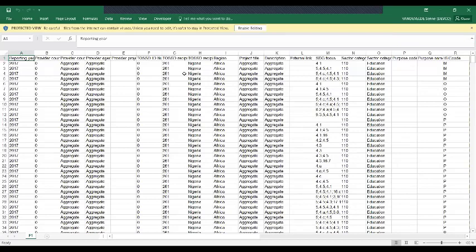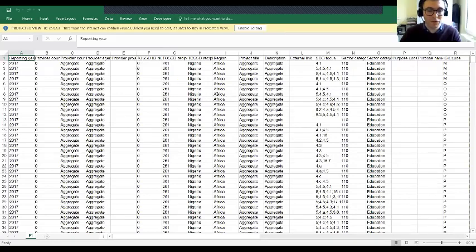Okay. So these are all the flows from the TOSSD data survey going to Nigeria. Now, a peculiar thing about the data survey is that not all providers agreed to show, let's say, the real level of detail of the projects that they reported. This is, of course, something that will not be the case for the actual TOSSD reporting.